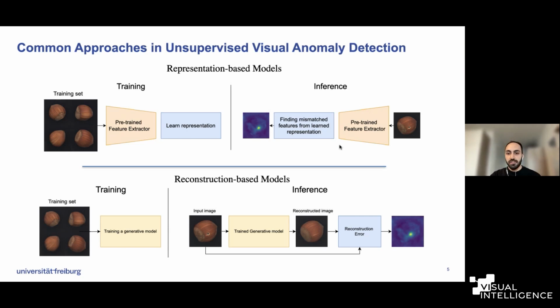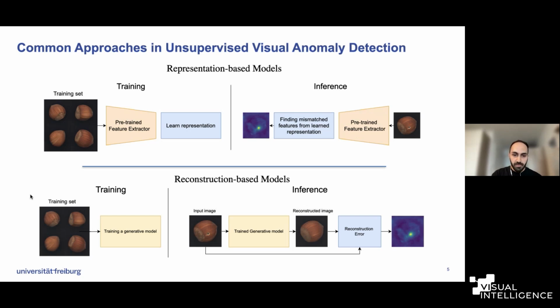Again, we try to extract features from our anomalous image. You can see here there is a hole in the hazelnut, which is not seen during training. So the feature extracted from this region of the image is not going to align with our learned representation. This mismatch results in the anomaly identification, and hence we can segment and localize it and then detect the object as anomalous.